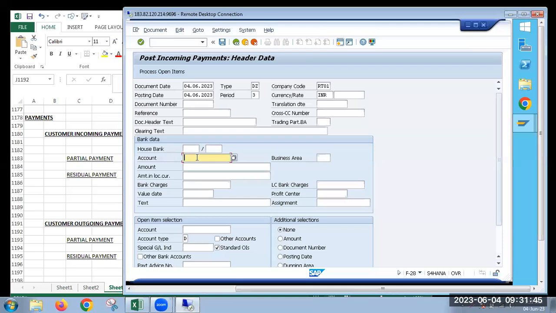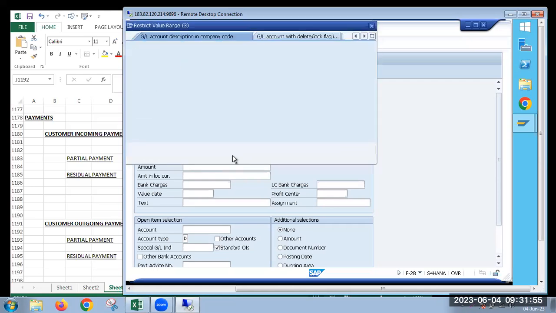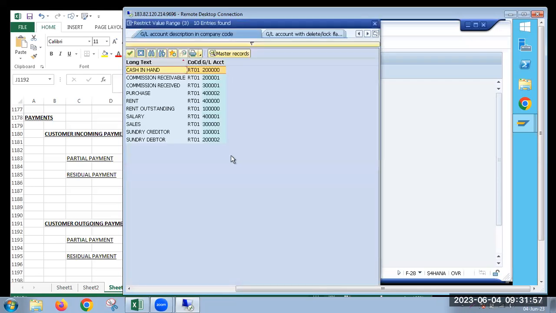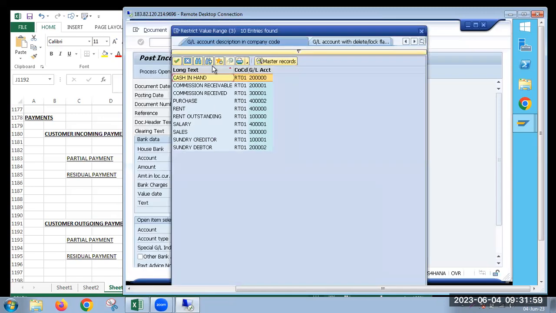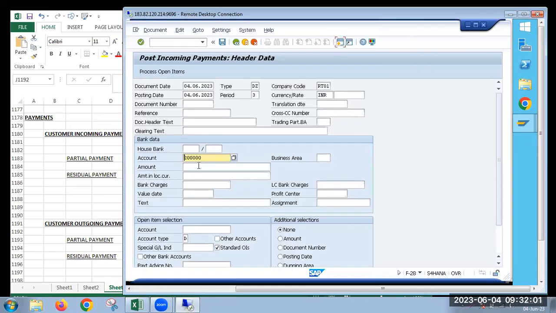What do you think? Debit, being we receive the amount. That's the cash account, the 6,000 rupees.